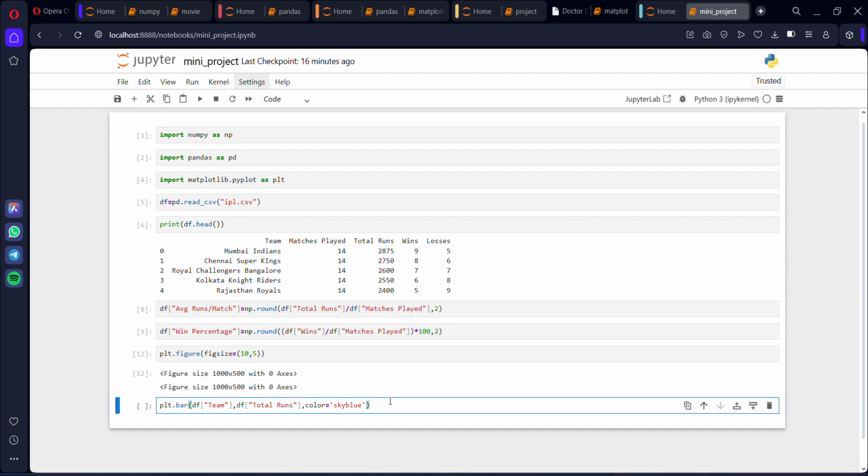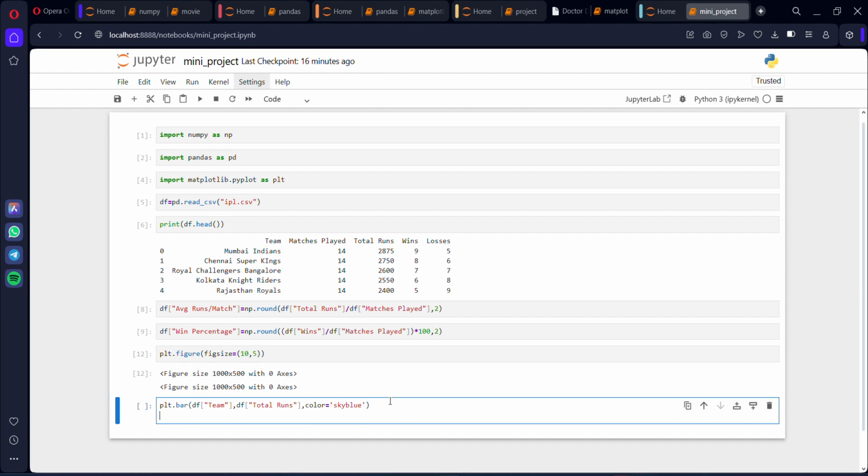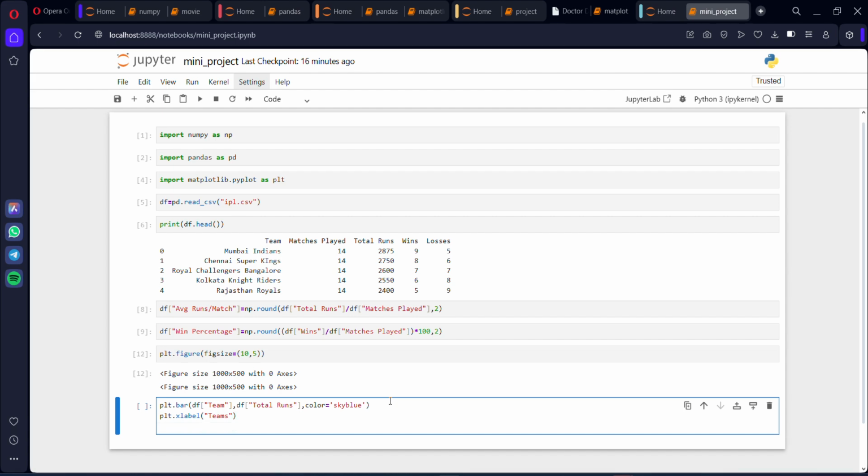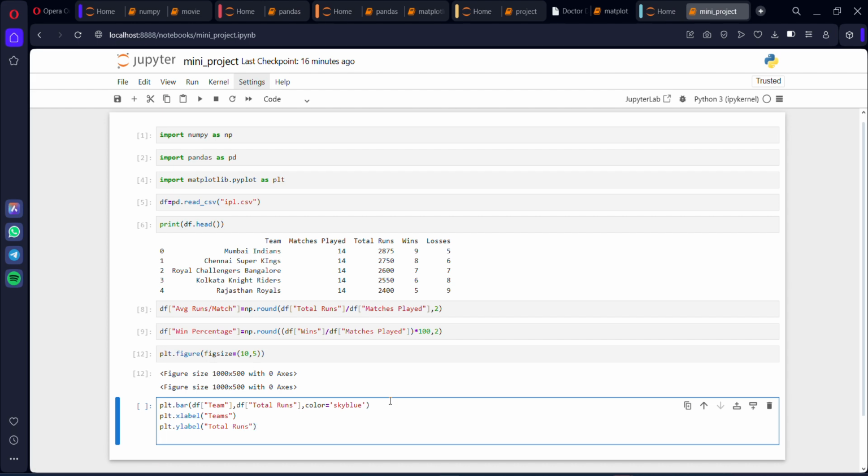I should not press shift enter here because I need to set all my X label, Y label and title. So for that, plt dot xlabel equal to teams, because on X axis I have my teams, right? plt dot ylabel, I'll have total runs. Next plt dot title, what will I have?